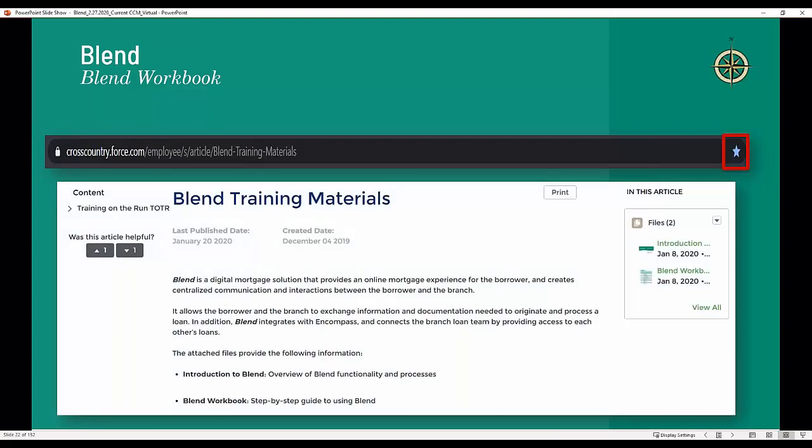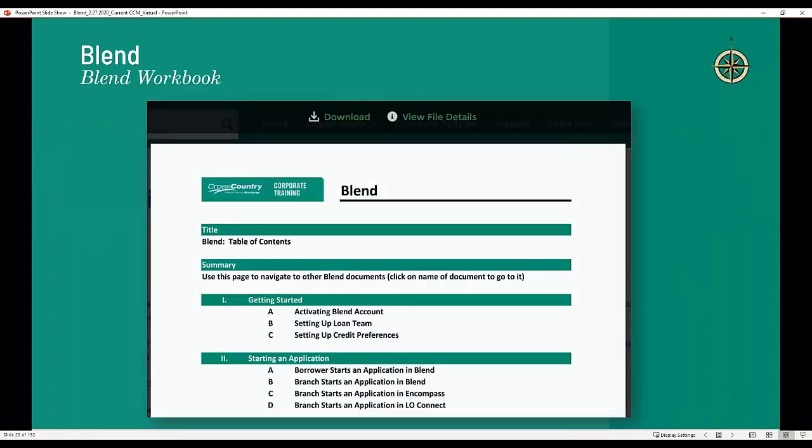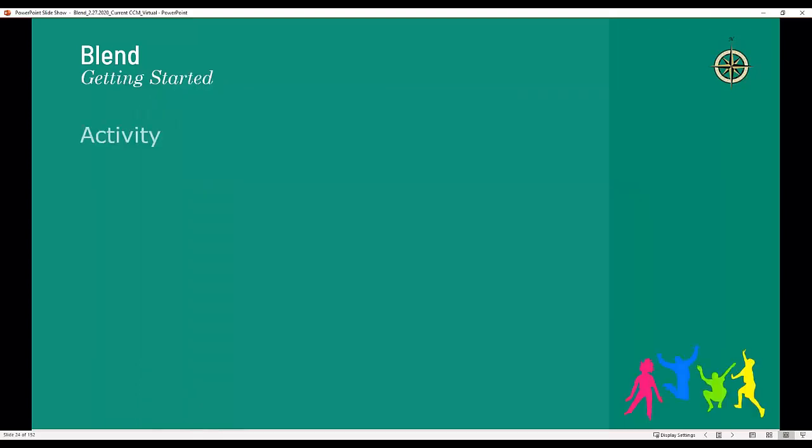This is what the website looks like, and any attachments, including a PDF of this PowerPoint presentation, are going to be listed there. But what we want to open up is the one that says Blend Workbook. And when we open that up, we'll have a chance to download it. And then we'll open it, just like we download anything from the CCM community. I'm sure we've all downloaded things from the CCM community before. And then we'll be able to open it up and use it as an Excel document.